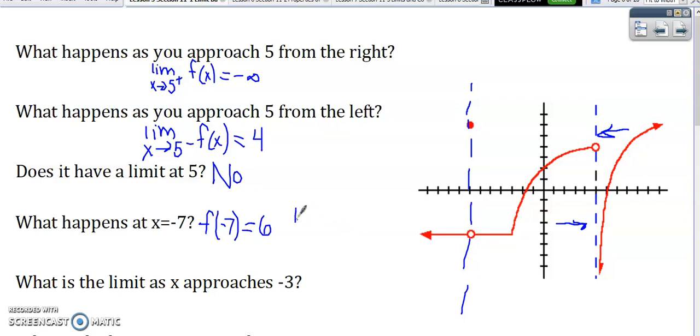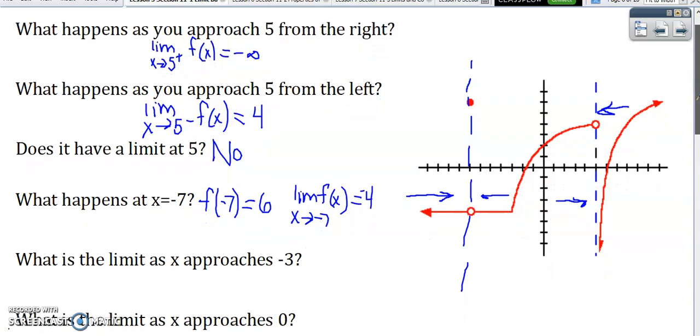But what is the limit of the function as x approaches negative 7? As it goes from the left-hand side, I know that arrow is going that way, but as I travel towards negative 7, my function is consistently at negative 4. If I travel from the right-hand side, there's all this business, but as I get closer and closer to negative 7, what y value am I approaching? Negative 4. So the limit of the function as x approaches negative 7 is negative 4.